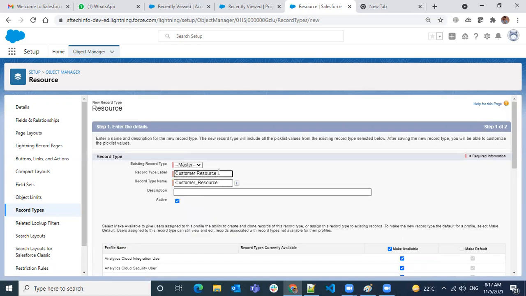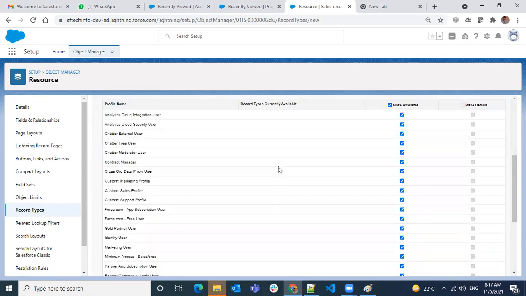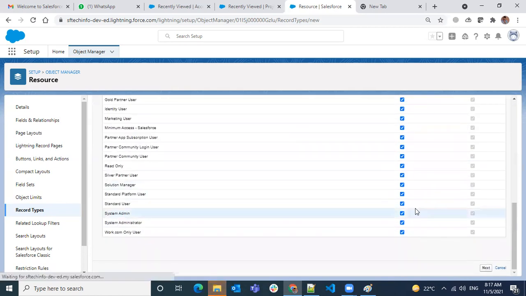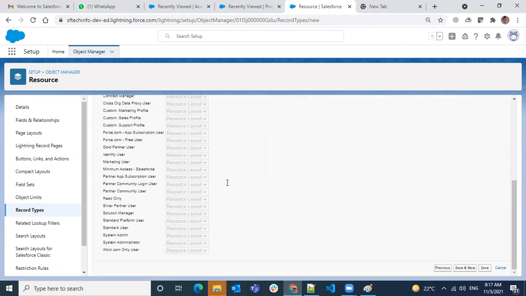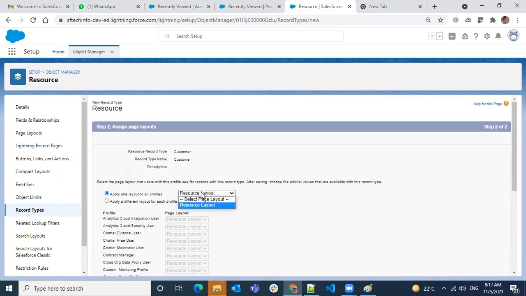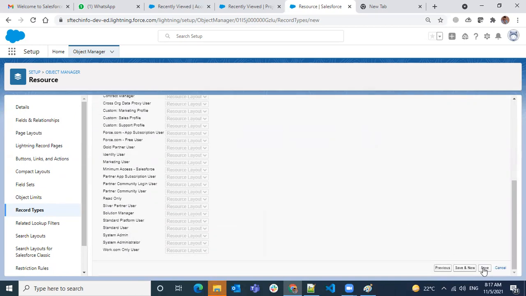So when we have a project, we'll be having some customer who we need to contact, right? So I want to give it as a customer only, not customer resource. They are not resource actually, but they belong to a project. That's why I want to use that one. So resource here, and then save.